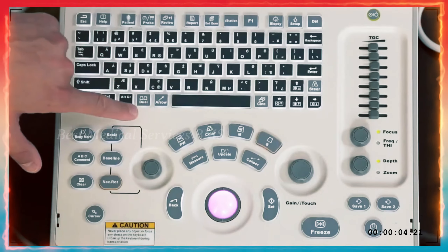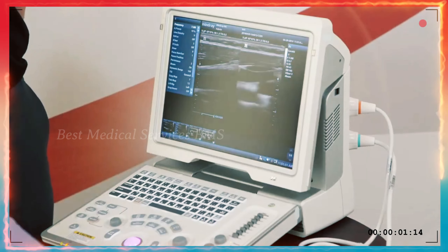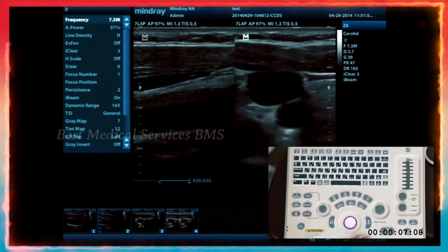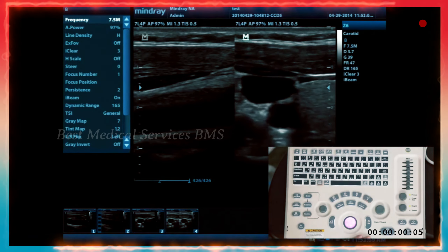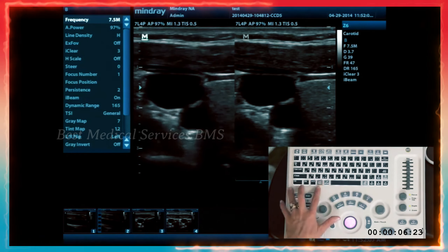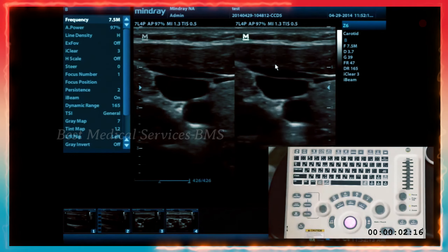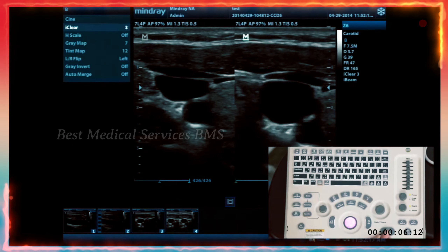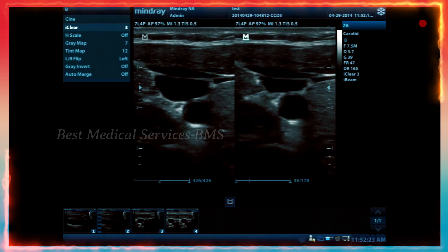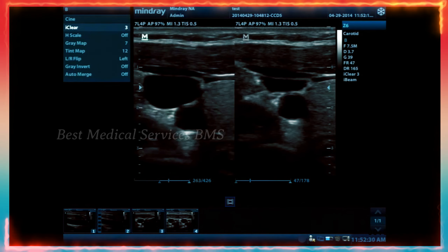Among those modes, you also have a dual screen option. If you press dual screen, you can show things like compressibility of vessels, normal versus abnormal, or any pathology. The M indicator is bright on the screen you're actively live with. Hit dual to go back and forth between the two screens. You can press the vessel and hit dual to show that the vessel is patent and open. Then hit freeze and use the trackball to cine loop back and find the frame you want on each side.